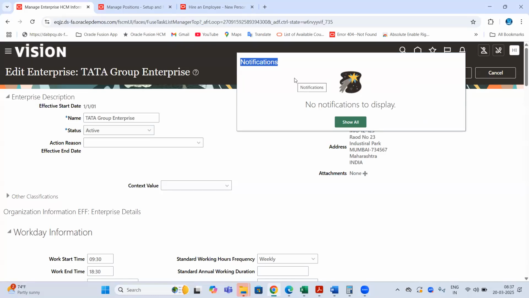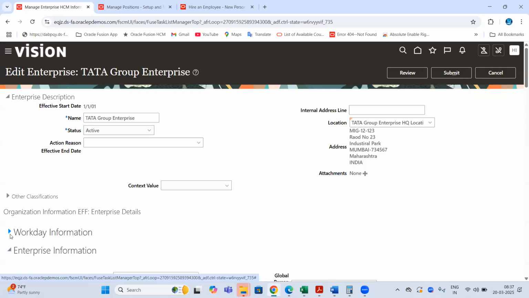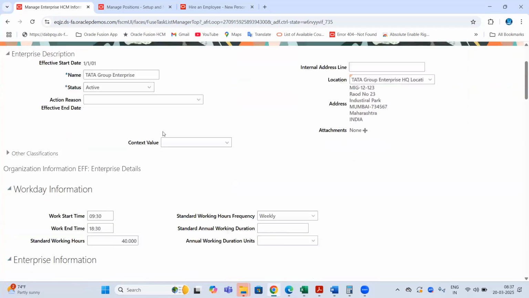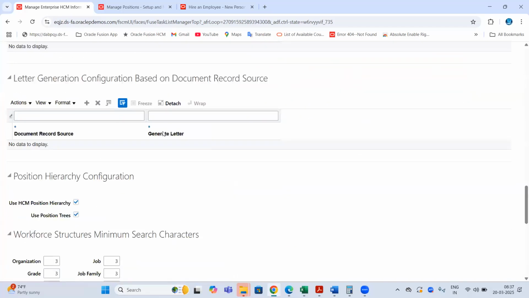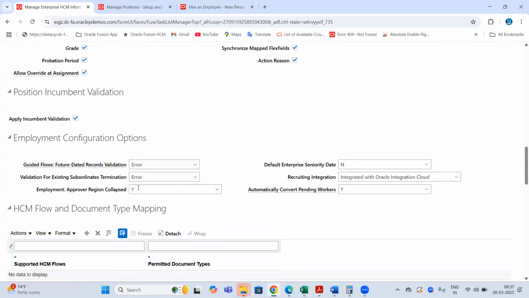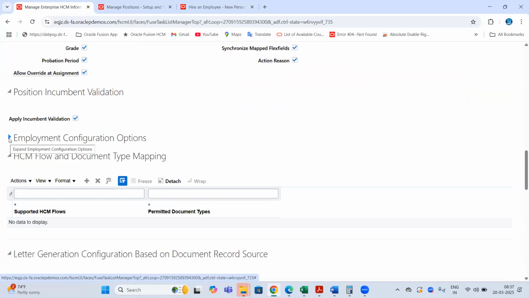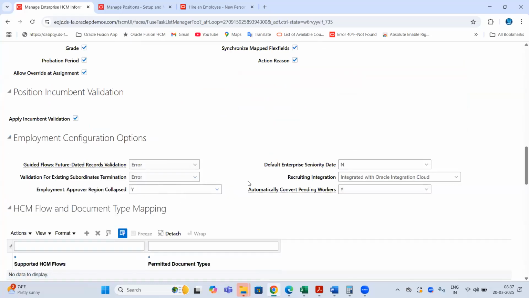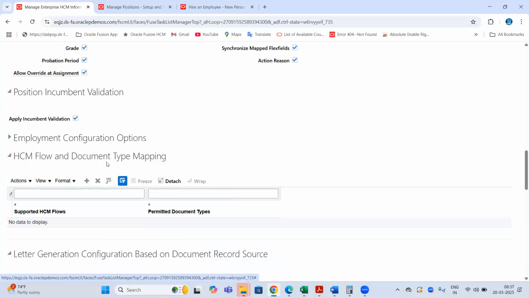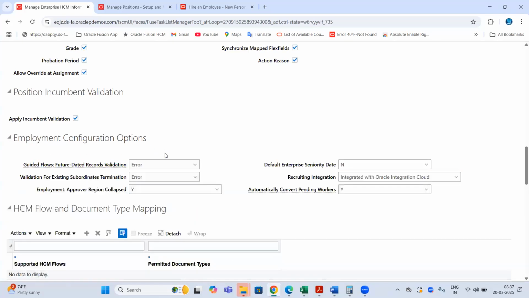On that notification viewing screen, different sections will come like this, right? Should the user be given the flexibility to expand and collapse them? This is a basic cosmetic level feature Oracle has given. I don't know why Oracle gave that at the enterprise level, but that feature is related to that. If you give yes, the user will get this flexibility on the approving region, and they can expand and collapse the sections. If I give no, by default they will open. You cannot close those sections. It's a cosmetic feature, you can take it on a lighter note.